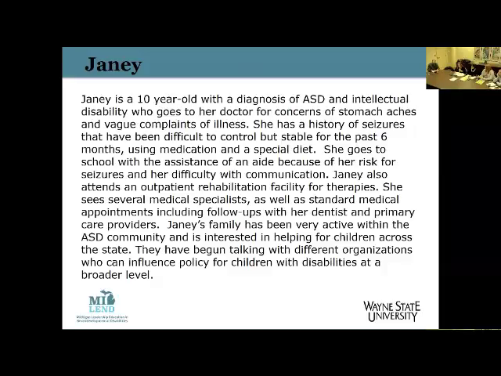And so now I think we are ready to introduce the case of Janie, and I'll let you read it. Janie is a 10-year-old with a diagnosis of ASD and intellectual disability who goes to her doctor for concerns of stomach aches and vague complaints of illness. She has a history of seizures that have been difficult to control, but stable for the past 6 months using medication and a special diet.